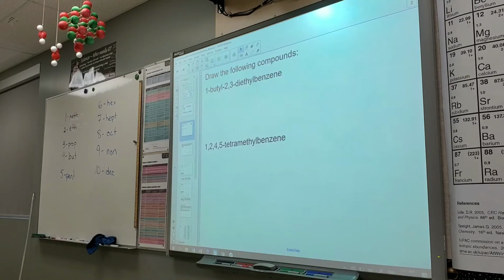Yeah, but you have to. The branches are always off of the parent chain. This is based in the parent ring. We want to count all of the carbons outside of that circle, right? So 1, 2, 3. Yeah, because that's part of the parent chain or the parent ring.